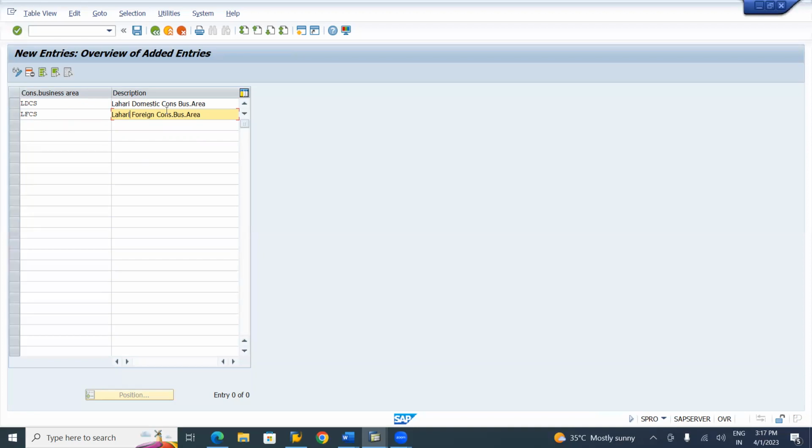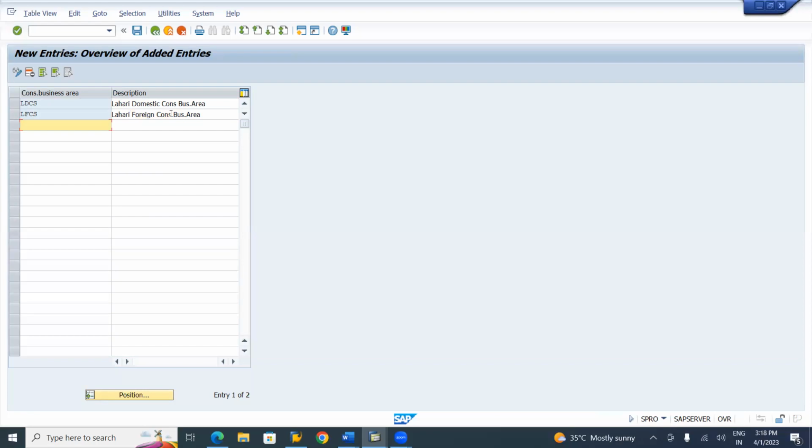Right now, Naveen, whatever business areas we have created, we will link those to these. Those 3 to domestic and 2 to foreign. We are going to assign in future. Now, next steps. Clear? Here itself, in this ticket, will we assign or not? No, we have a separate assignment step.